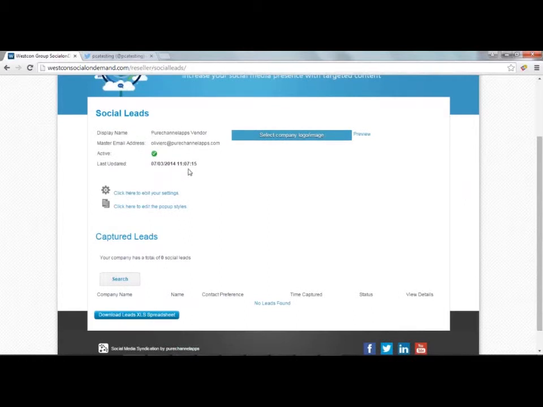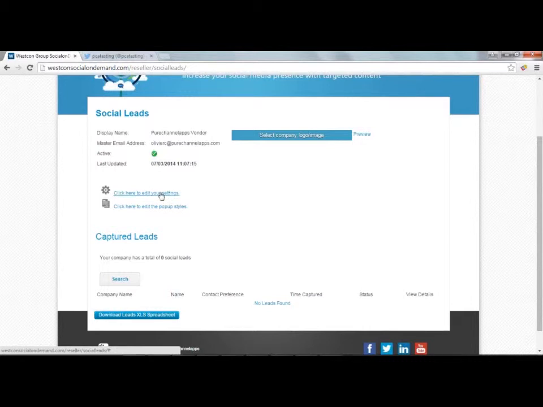In the social leads page, you'll be able to see all of the leads that you've collected through your social media activity. You can download all of your leads as an XLS, and you can view each of the leads by selecting the View Details link just here. On this page, you'll be able to see all of the information collected via the inquiry form, as well as seeing the social media site, post title, and message that the lead came from. You can also assign a status and add notes to your lead.